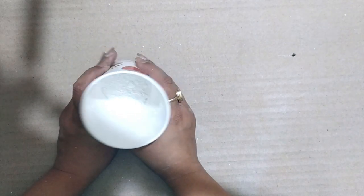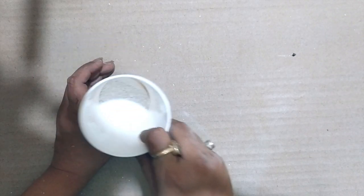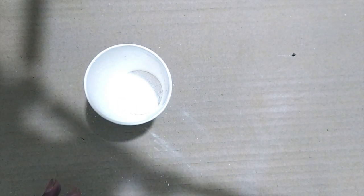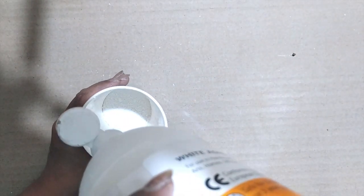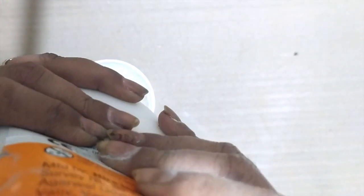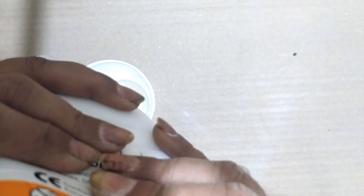So what you need is a little bit of talcum powder, PVA glue, water, and acrylic paint. These are the 4 materials you need. You will need a mixing bowl and a palette knife to mix it all up with, or an ice cream stick you can use. So this is the PVA glue. I'm just going to add equal portions of the talcum powder, which I've already taken here, and the same amount of glue. Now we mix it all up, and then we will add the acrylic paint.